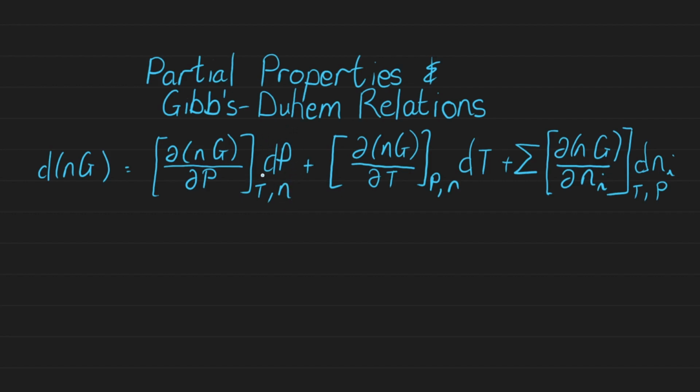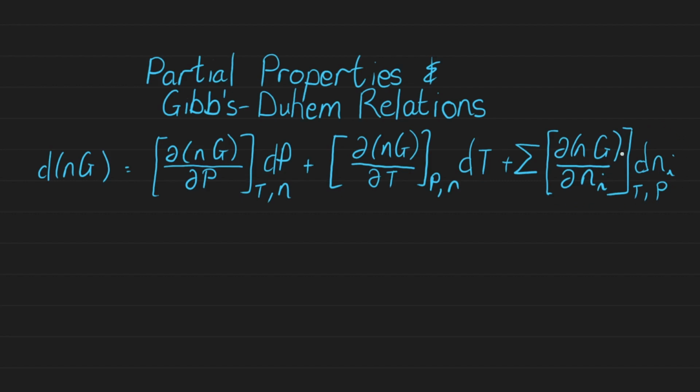For example, we had said that what drives the change in pressure is volume. And then we had said that dG/dP at constant temperature and number of moles is equal to volume. So this particular term was VdP. You can go back to that video and check up on all of these details. However, it's important to understand those details to progress forward in the discussion about partial properties and the Gibbs-Duhem relation.